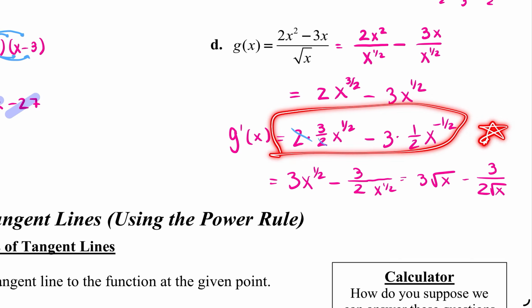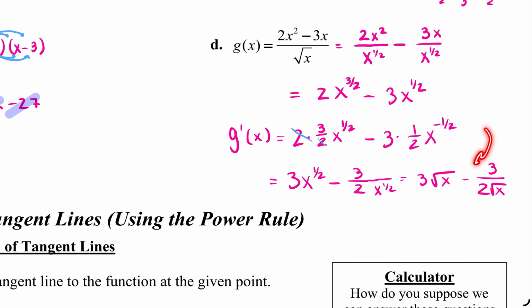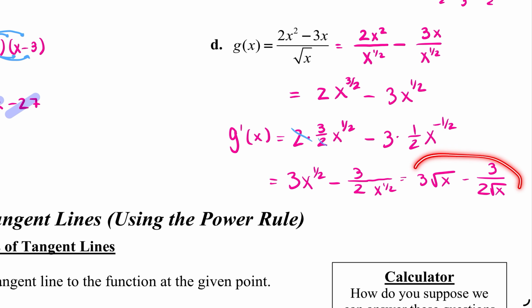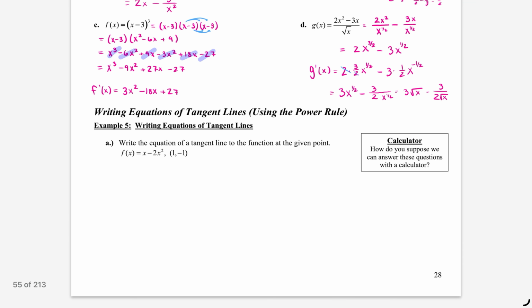The thing we like to say is you don't get style points on the FRQ, right? Just because you could take this and turn this into this doesn't give you any extra points on the AP exam. If you could just stop here, that's fine. You'll get full credit. If you can get here, you'll get full credit. But you are more likely to make a mistake from here to here than from just stopping here, right? It gives you more opportunity to mess something up. So just stop at the unsimplified version.